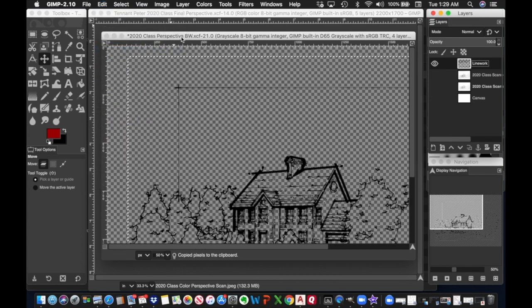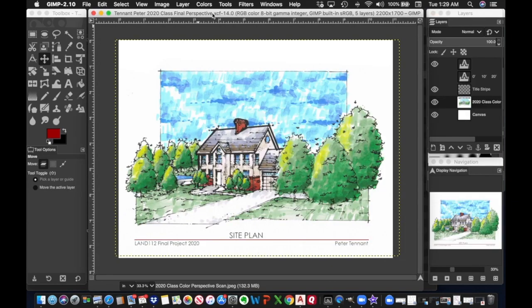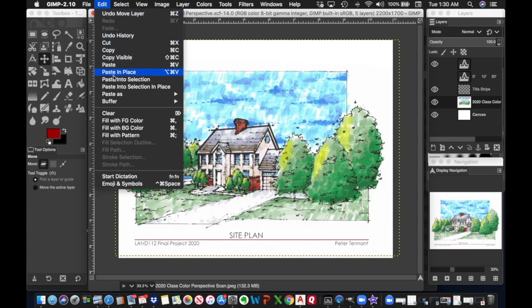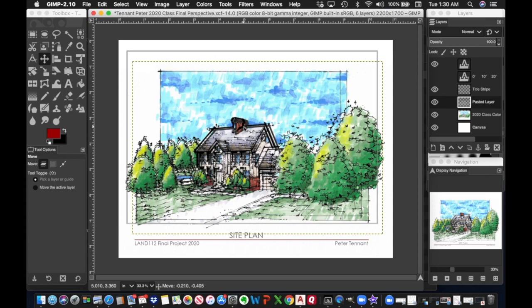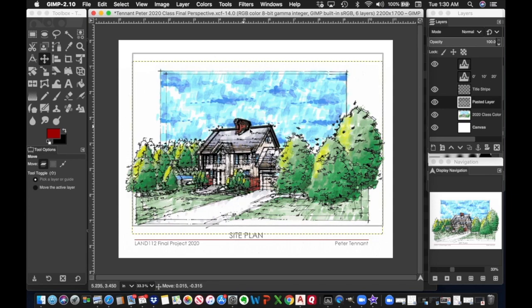Edit, copy. Now I'm going to click back into that by left clicking on the title, and I'm back at my colored version. I keep the layer selected as the color because I want the new layer to be imported right above it. I go edit, paste as, new layer. And here comes my line work. Now once again, we have that problem. In the last case I made the drawing smaller, in this case I made the drawing bigger, and so the line work is too small. Not by much, but it is too small.